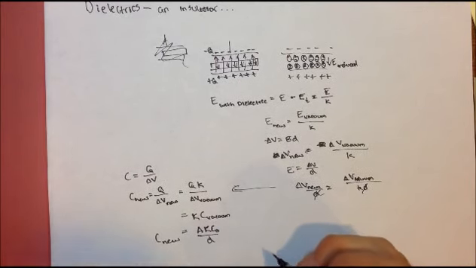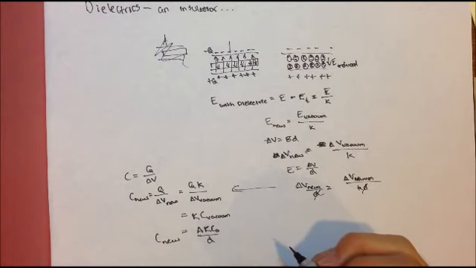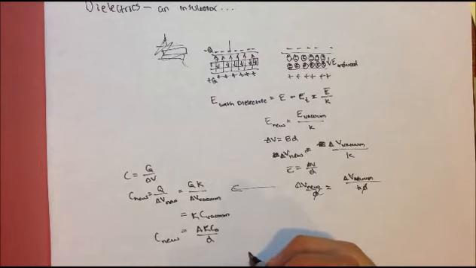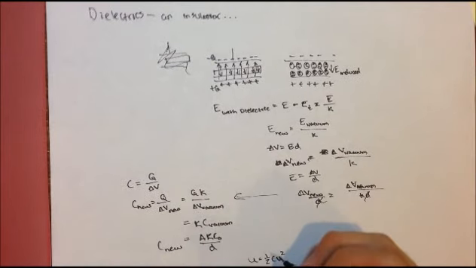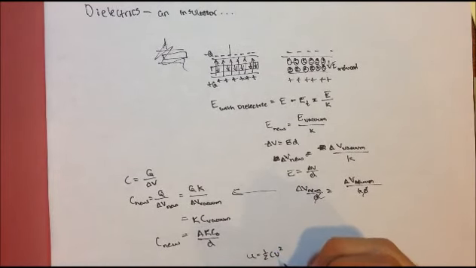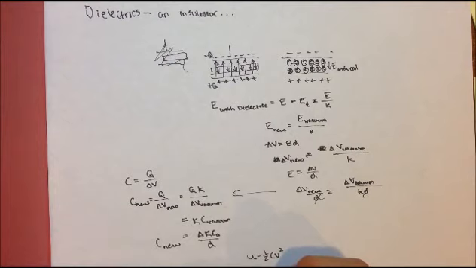Okay, so now let's just quickly talk about dielectrics. Basically, when you insert a dielectric into a capacitor, the instantaneous voltage will decrease because you're increasing the capacitance, and we have the relationship that U is equal to 1/2 CV squared. So as capacitance increases, voltage will decrease, and because V is squared and C is linear, the potential energy will also decrease when you insert a dielectric into the capacitor.